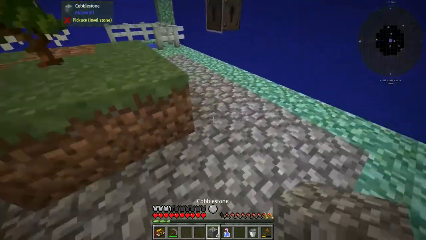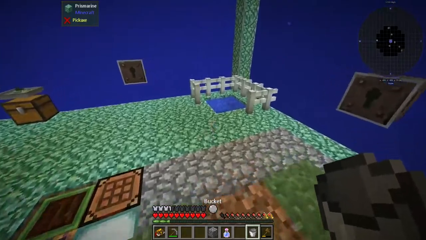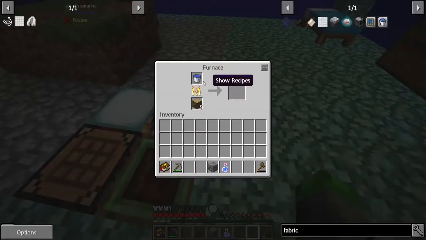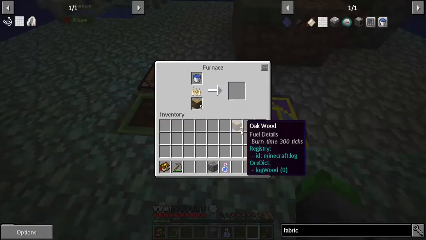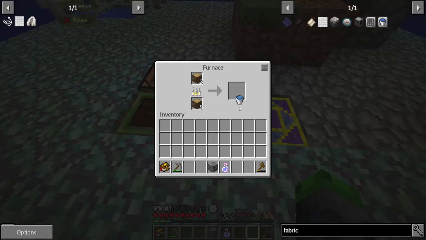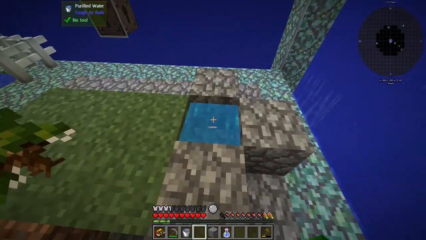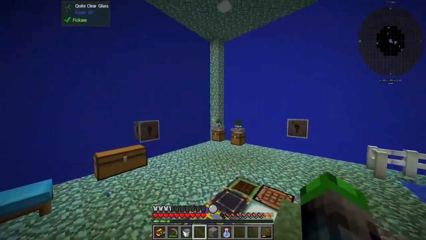So let's see here. We can just do this. And this is where we're going to put our good water in. And I believe it was like that again. Yeah. So this makes the purified water. We're going to need to grab some oak. Some oak. And once that's done, we can just swap it in here. Like so. Purified water. Yeah. Ooh, it's delicious water.